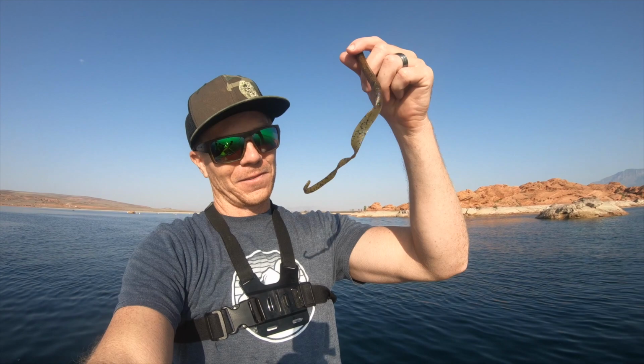This seems to get a little more bites, but 10-inch worm, light, 3/16 ounce weight, 100% fluorocarbon. That was the jam today.